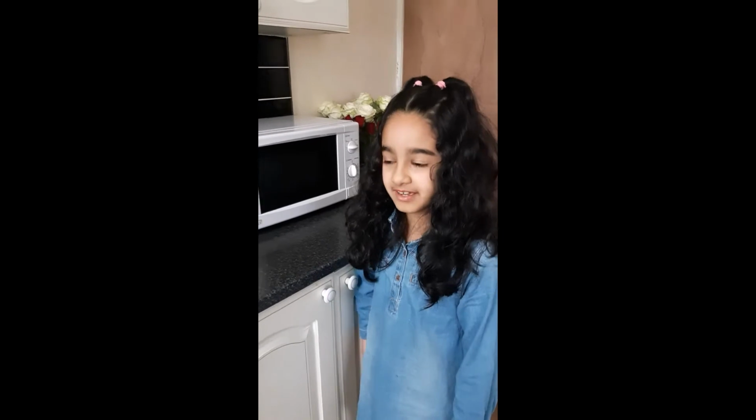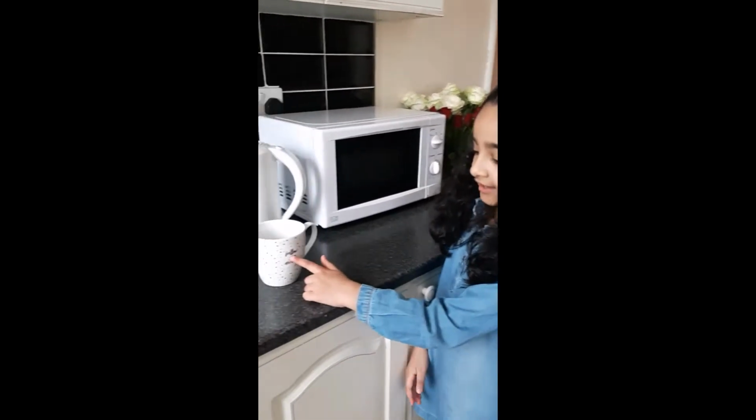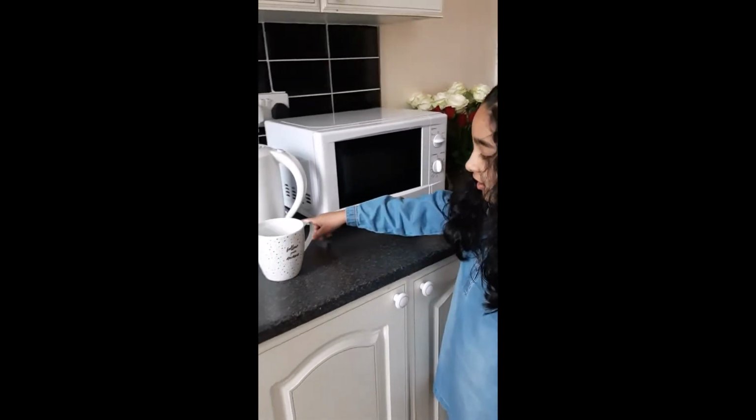So today we're going to be making tea for my mum because she loves tea. So we have a cup here, and I like this cup because it says follow your dreams on it. And we're going to boil the kettle now.